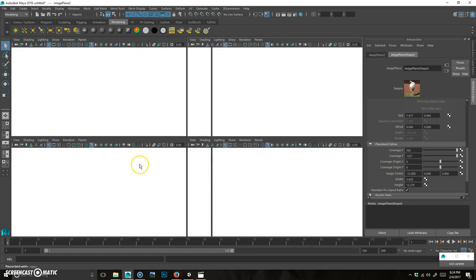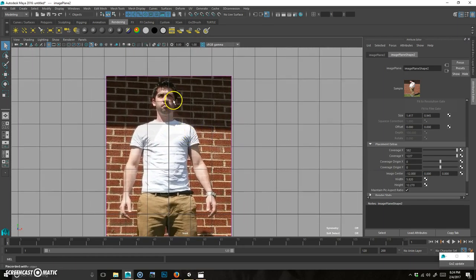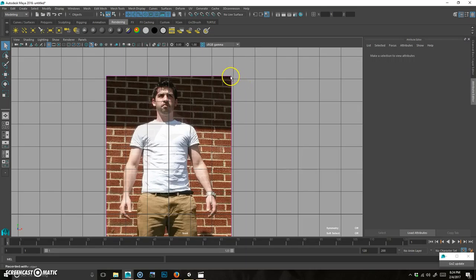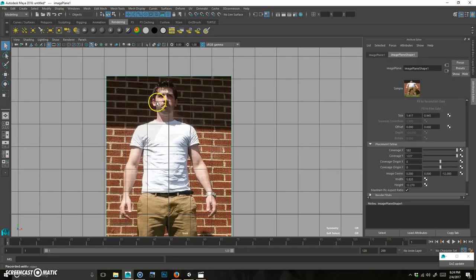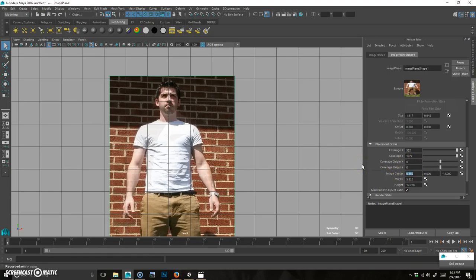All right. Now, I'm going to go over here, and if you can see, it's slightly off. So I basically need to take this one. I'm going to click and drag over it, because sometimes clicking on it doesn't work. Each one of these little squares is a unit, so you can see I do not need to move it much. I need to move it on positive X because it's got to go to the right here. So let's try doing 0.1. That was actually not quite enough. Let's do 0.15.